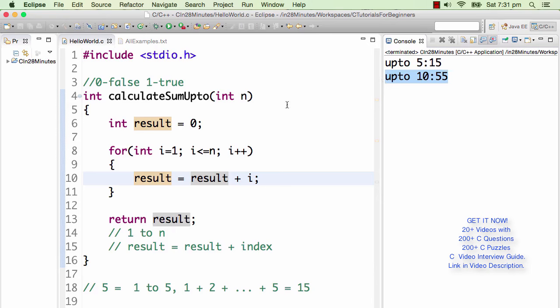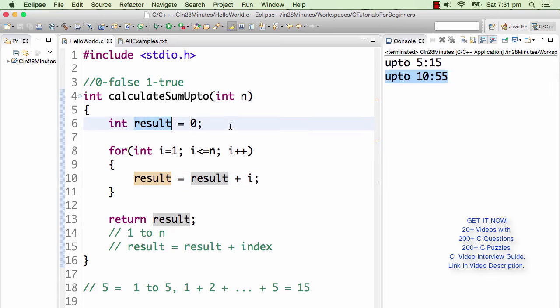Okay, so the concept we learned here is using a temporary variable, and we are running a loop, and to the temporary variable we keep adding every index in the loop. So i is the index we are using, so we keep adding the index, and thereby we keep summing it up, and by the end we find out what the sum of first n numbers is. That's how this program works. As an exercise, you can probably change this program to find the multiplication of the first n numbers. There would be a few unexpected results down there, but it would be great to figure them out. Good luck.